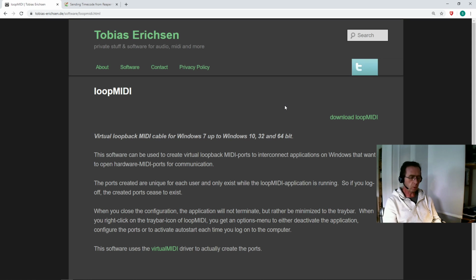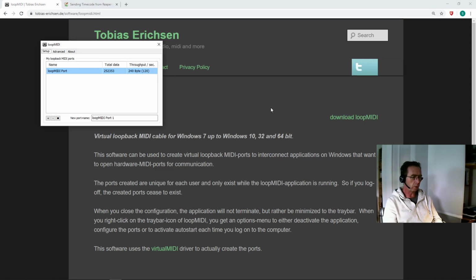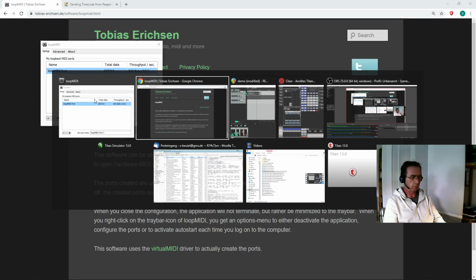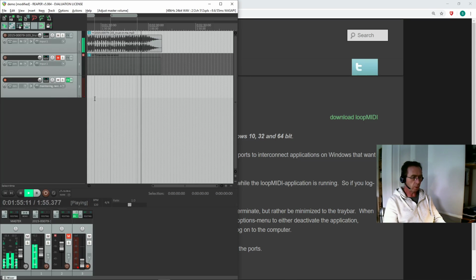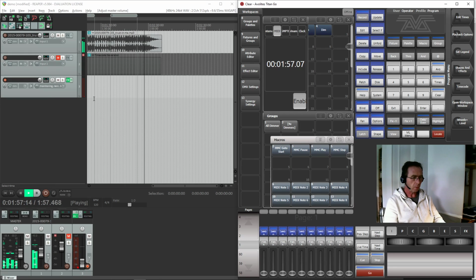And essentially, you have to just install it, and usually, you can run it with default settings, like so. So all it does is it connects MIDI programs which run on the same machine. So like a loopback adapter you need for networks sometimes. And once you have done that, everything is the same like in the other videos.